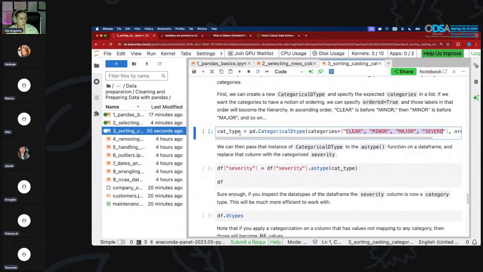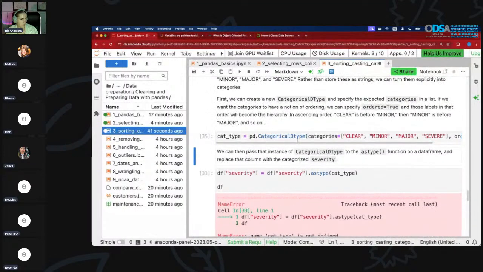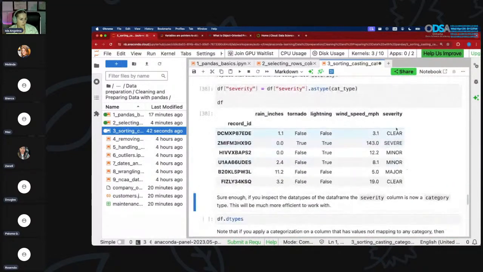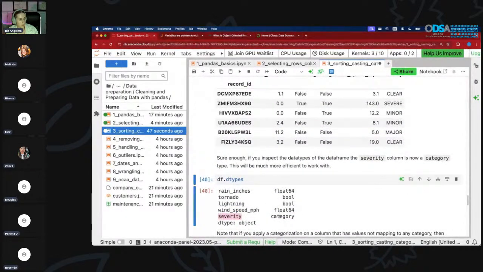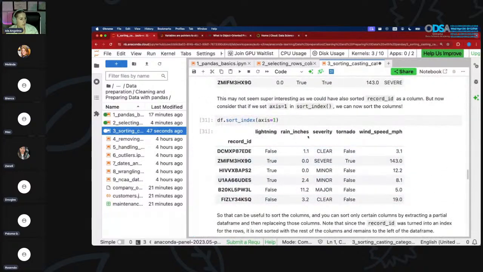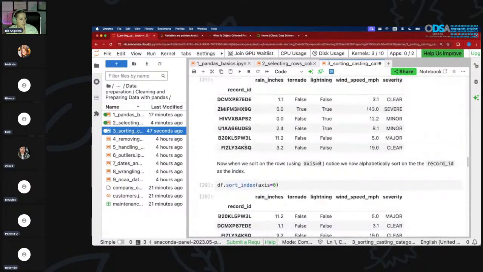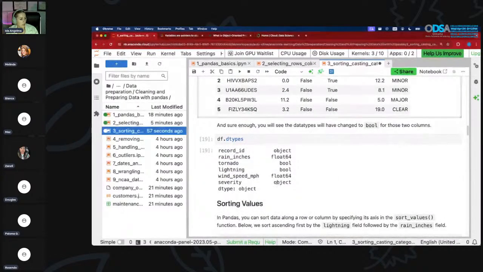severity. So here, severity, astype, the categorical type. And here we'll run this first. So severity clear, severity minor, major. And then when we look at this, we see that severity is a category now. Beforehand, severity was an object.